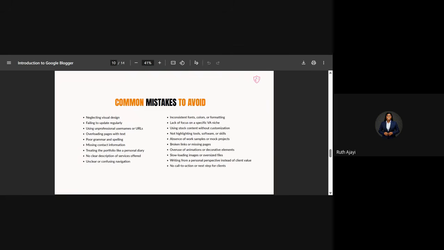This is where you need to make sure that the theme and layouts you're using are very specific. Then we have inconsistent fonts, colors, formatting. We have lack of focus on a specific VA niche. So you can see, this is why it is very important.